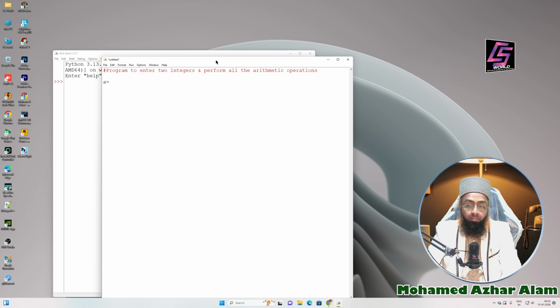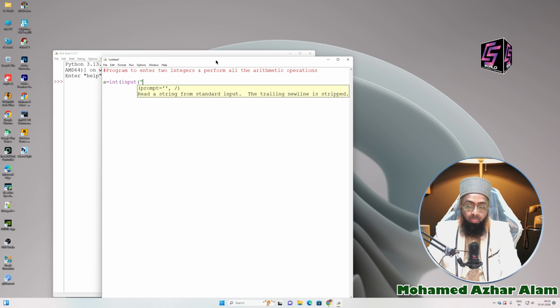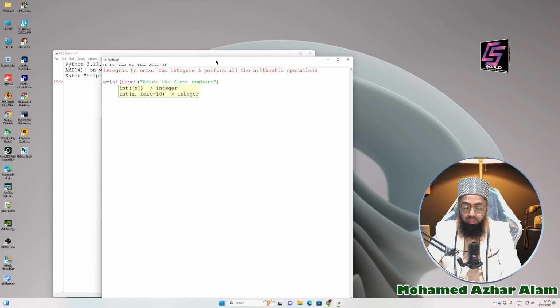A equals int, then input, enter the first number as we have used in the first program. Here, as required, you can give a colon or equals or anything.